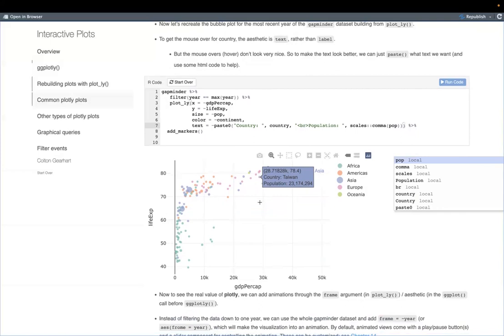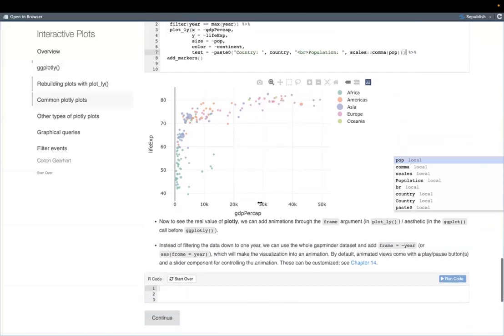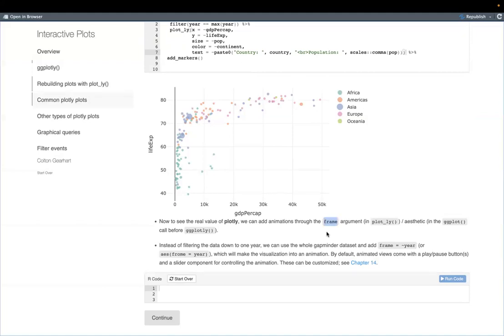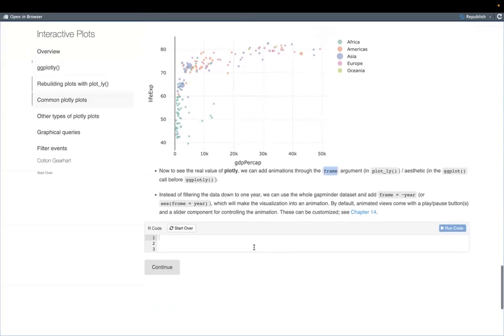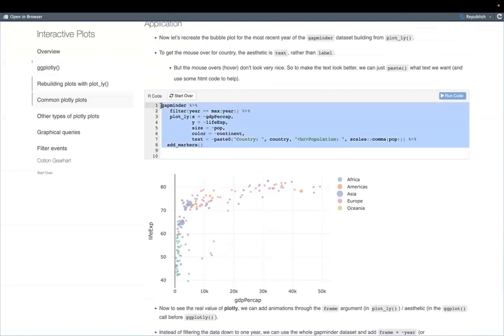But our final Gapminder visualization is going to be visualizing this over every single year, right? We're going to add that interactivity just like we did in Tableau. So to do that, what we can do is specify frame. And this would actually work in ggplotly and in Plotly that we're going to use. So frame is going to be an aesthetic that works with a static ggplot, and then when we pass it to ggplotly, it knows how to handle it. But we're going to demonstrate it within the Plotly framework. So to do this, all we have to do is copy our code.